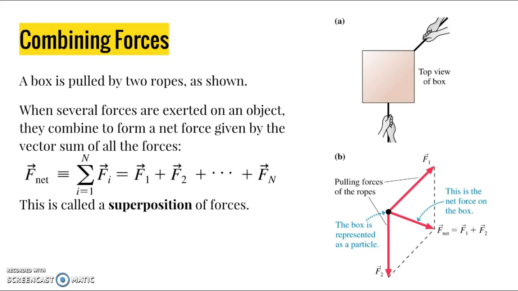Because forces are vectors, we can combine them. Here on the right, we have a box being pulled by two ropes at different angles. When several forces are acting on an object, we're going to find it very helpful to combine these forces as if it was just one force acting on it. We're going to call this a net force. When forces combine, they form a net force given by the vector sum of all the forces. Our net force mathematically can be represented with this summation symbol. If you're unfamiliar with this notation, it's the same thing as saying we're going to add the first force to the second force to however many forces there are. We call this mathematical summation of vector quantities a superposition. In this case, we're creating a superposition of forces.